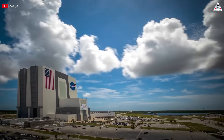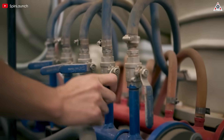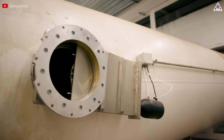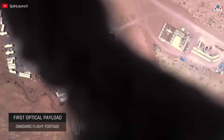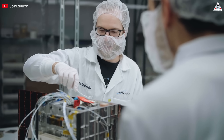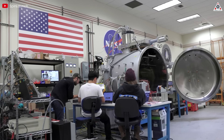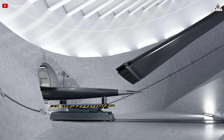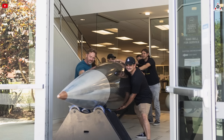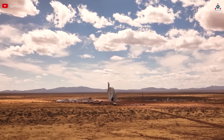Flight Test 10 went smoothly, with NASA confirming the device held up and the data collected was incredibly valuable. It followed a series of successful trials, with all nine previous tests between 2021 and 2022 using SpinLaunch's suborbital accelerator system going off without a hitch. The company also announced plans to conduct around 30 suborbital test flights over an eight-month period starting in April 2022 at their Spaceport America site in New Mexico. However, it's been nearly three years since Flight Test 10, and there hasn't been any public update on that plan.